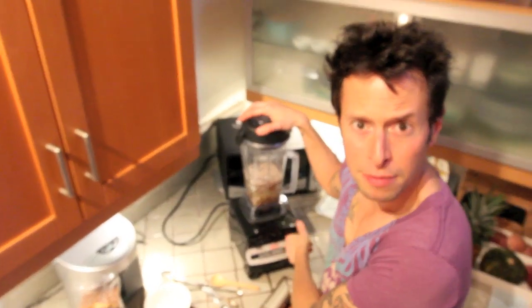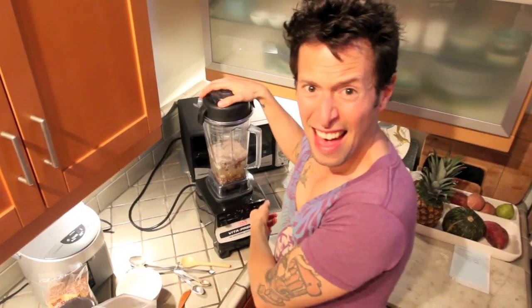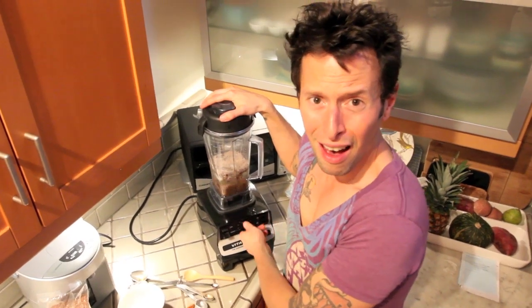The last thing you want to add is a small handful of filtered ice to the mix as well. Then we blend, then we blend, then we blend. So after about 20-30 seconds of blending, you have a nice, light, frothy, and very powerful superfood drink. Woo! That'll keep you from seeing the shrink.